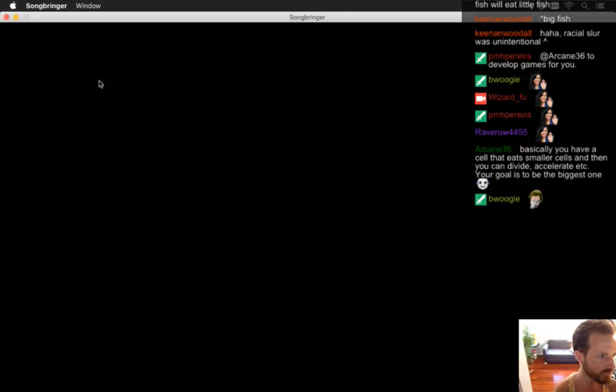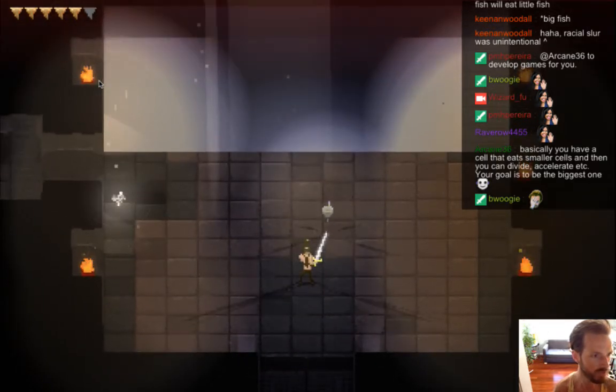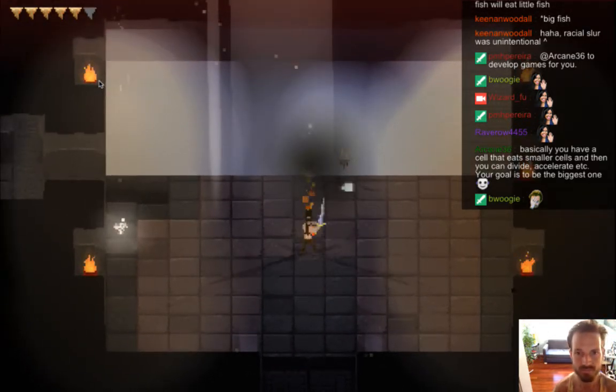What's up, Ray Bro? You have a cell that eats smaller cells and you have to divide. Oh, your goal is to be the biggest one. I see.